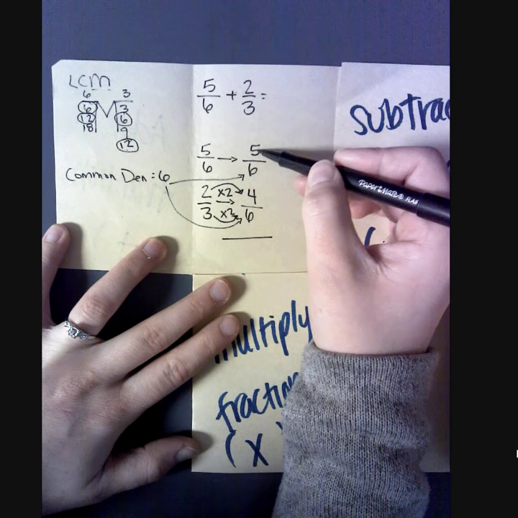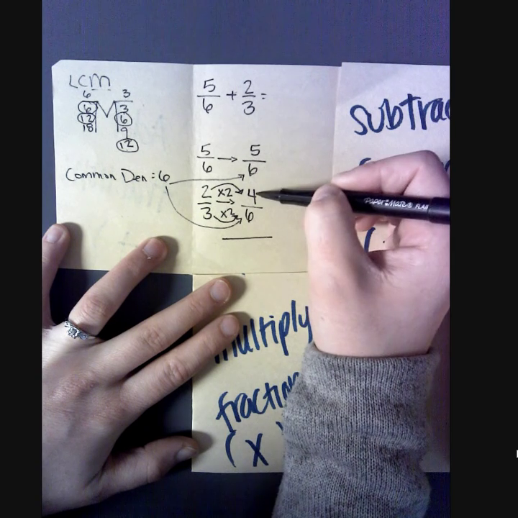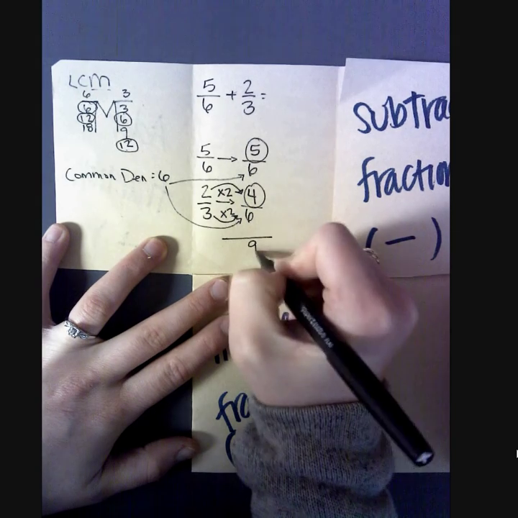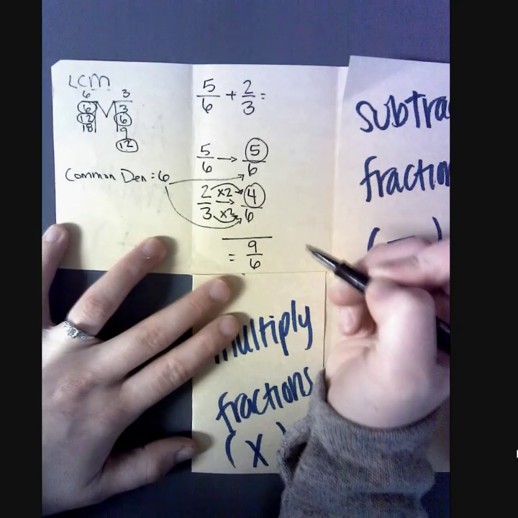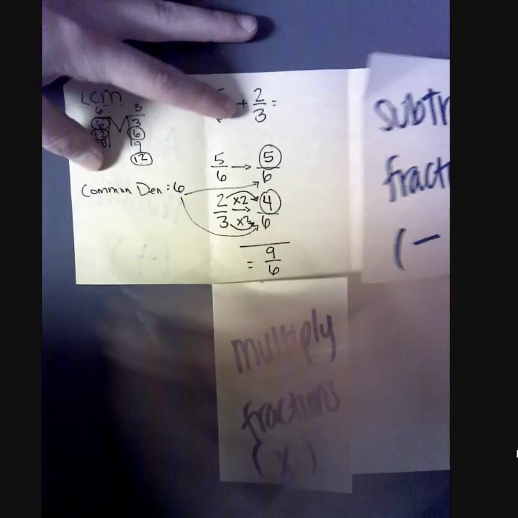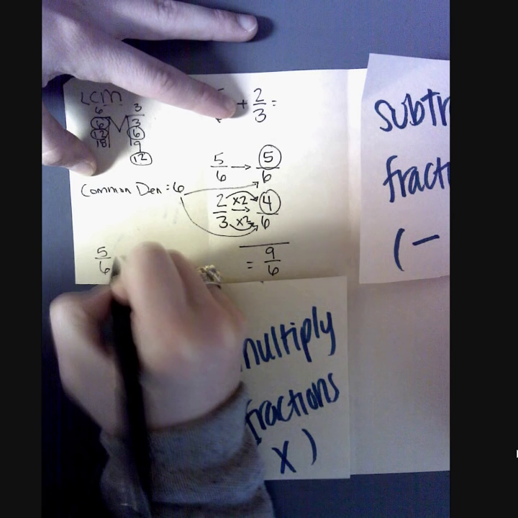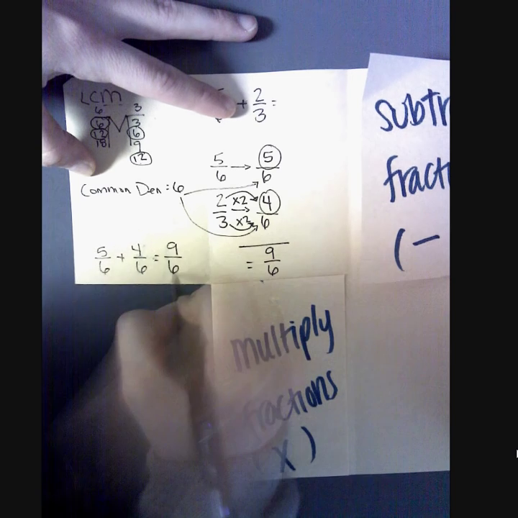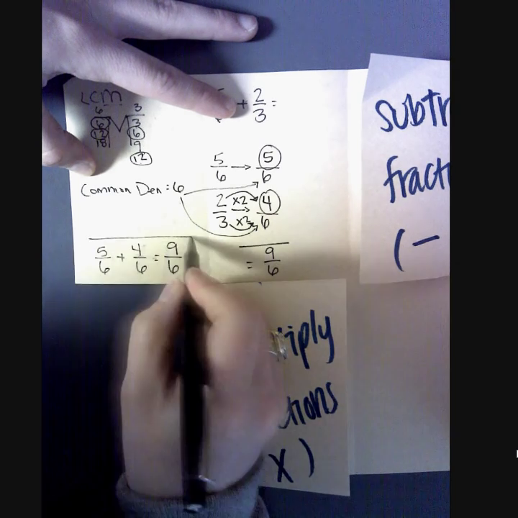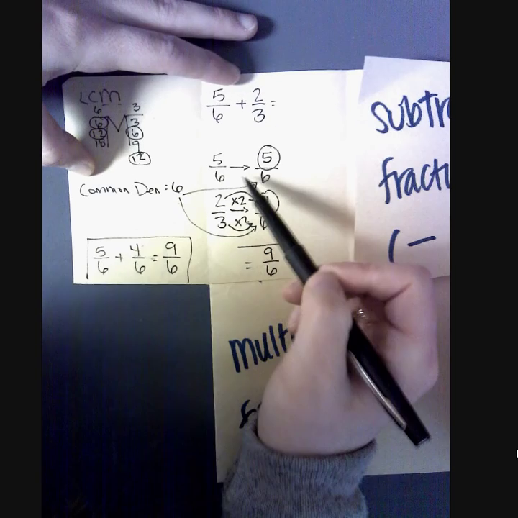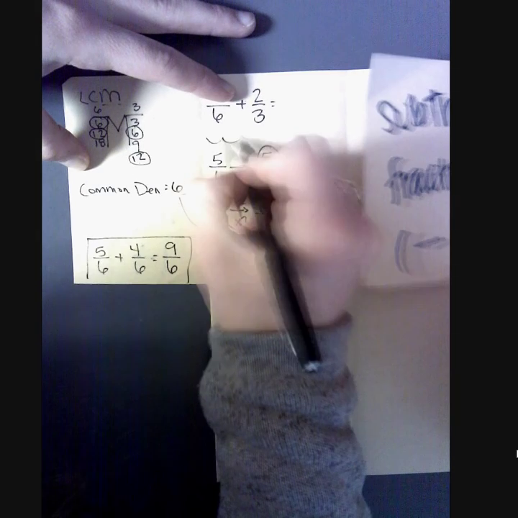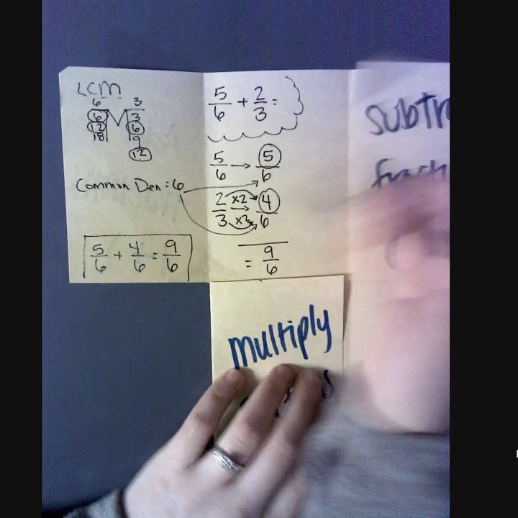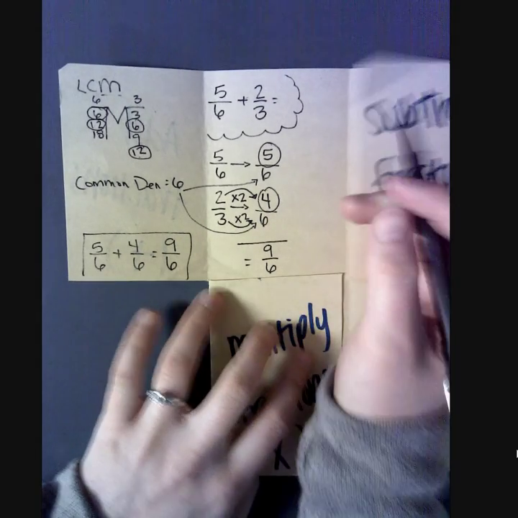So now I'm going to take 5 plus 4, these are my numerators, adding them up to get 9 over 6. So that is your new number. So if I was to rewrite that, it would look like 5 over 6 plus 4 over 6 is equal to 9 over 6. That is the equation, just rewritten. So my equation here is just rewritten down here with my new number. Okay? Now I have 9 over 6, and that is not simplified.